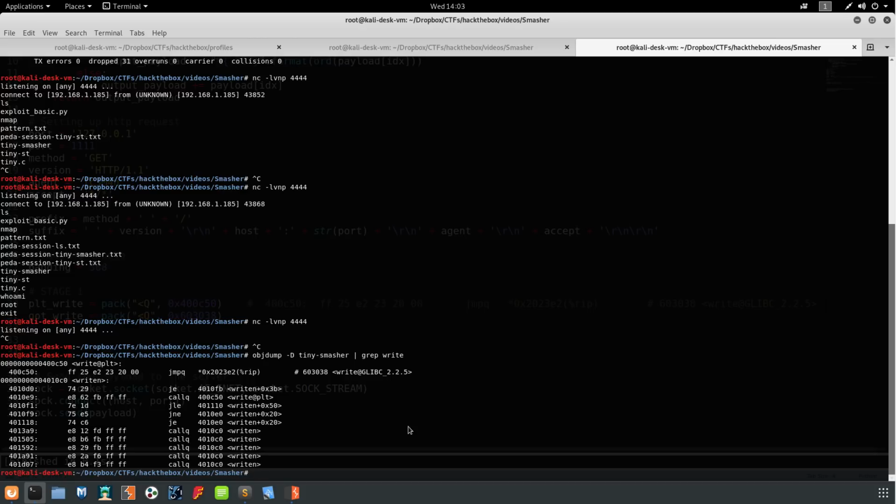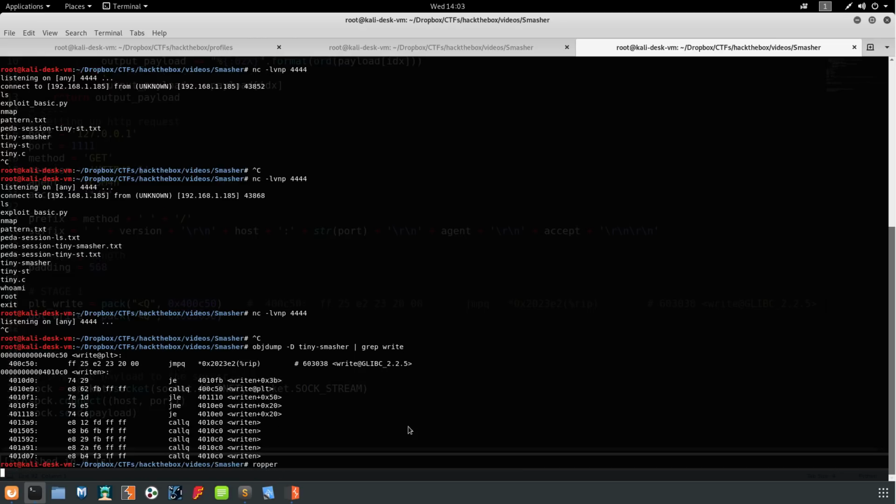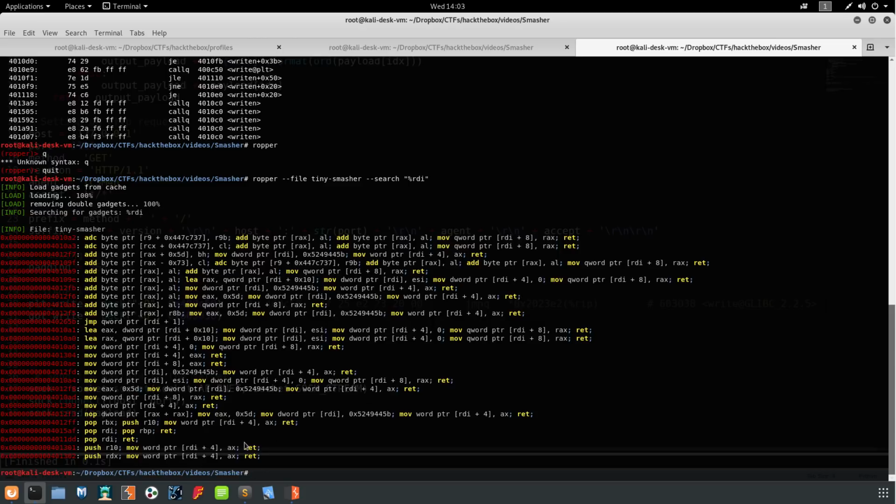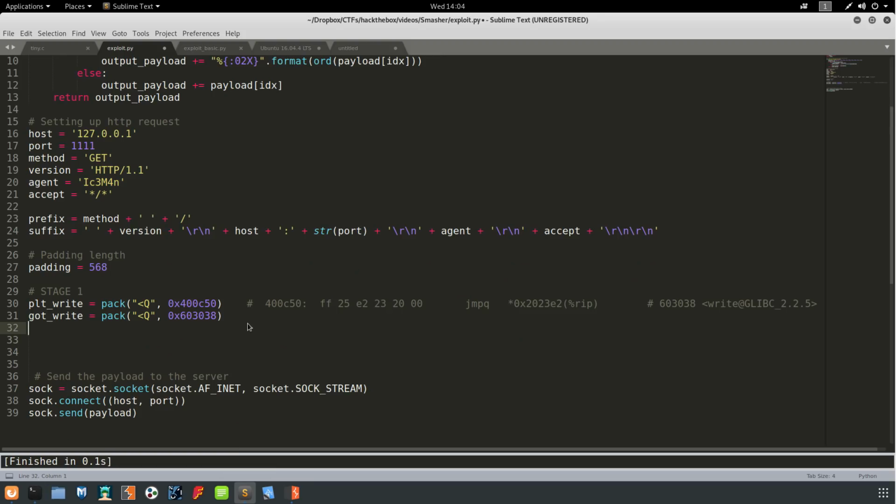So we can do that with a number of tools. We could do it inside of GDB, I think, with PEDA. Instead, I think I've got ROPper installed on here. I do. So we can do it with ROPper. So if we just do ropper --file tiny smasher --search, and we'll search for RDI first. Doesn't really matter. What we're going to look for is something like this, a pop RDI return. And so this will pop the value on the top of the stack into RDI, and then it'll return. So if we just take this address, and we'll make a comment for it, pop RDI and ret.